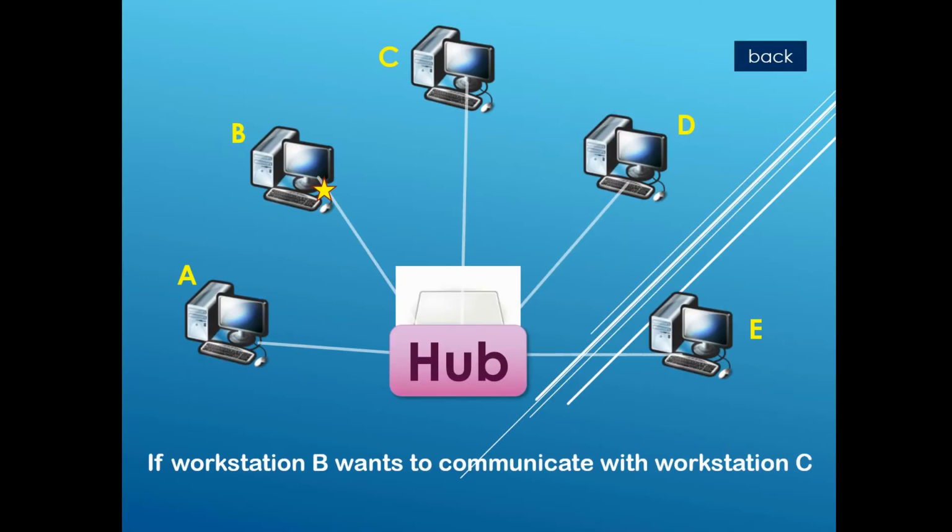To remind you, hub: workstation B wants to communicate with workstation C, but the hub connects all the computers in the network. What do you think happens? So if B wants to send a message to C, will C get the message? Yes, but so does everyone else on the network. So it's not necessarily that they want to send secrets, but the other people may not be interested in the information that's going out. So they're almost like spam emails.